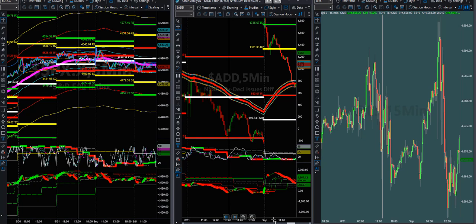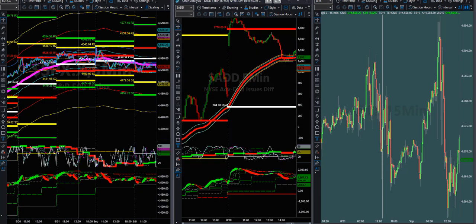The third case is open extreme plus minus 1500 or 2000, and that puts the high or low of the day. Extreme plus 2000 may be high of the day, minus 2000 may be low of the day. The fourth case is where it is challenging, where in market profile terms we call it day becomes initiative. It opens extremely low and it stays low all day. It opens extremely high, it stays high all day. That is all there is you can do with ADD. I've explained it as much as I can.